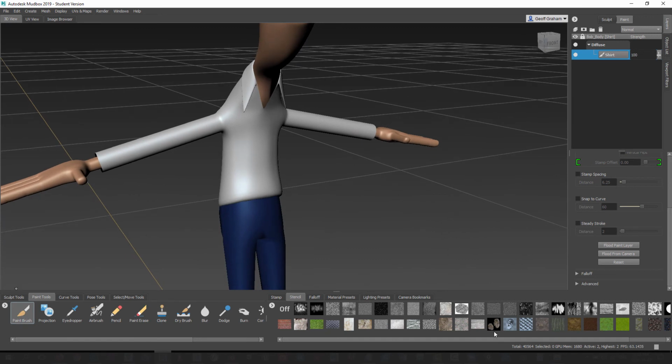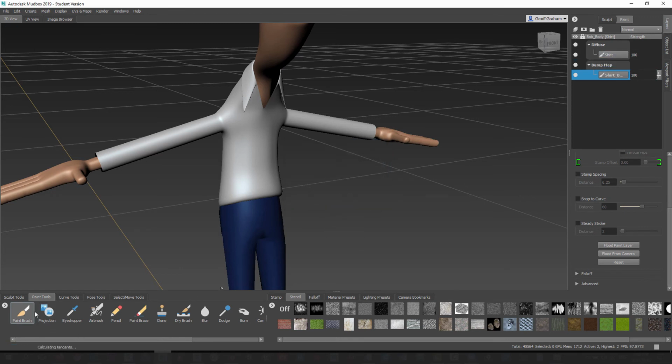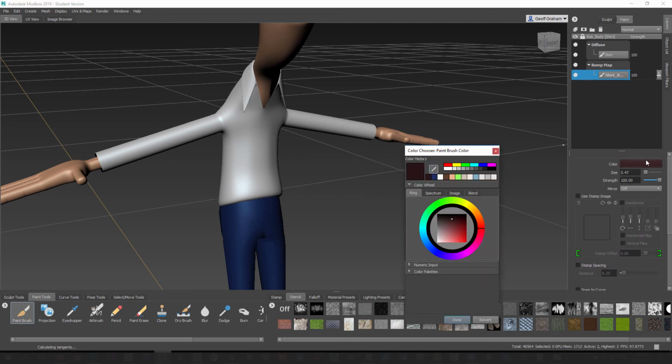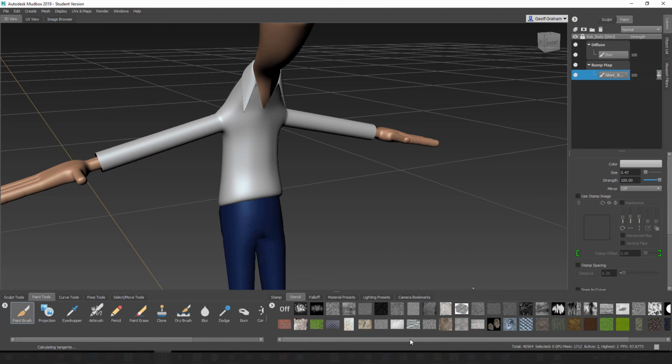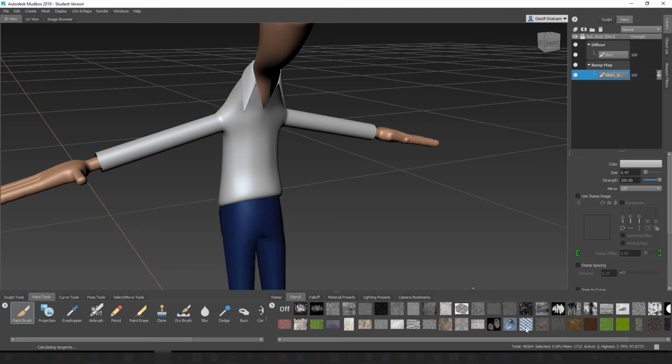I don't have a good example of a texture in here, but if I go to create a new layer, on that new layer I could call it shirt bump and then change the channel I'm painting into the bump. Okay, so just a regular bump map. If I click OK, then I can use the paintbrush with any color. For bump maps, you're pretty much using black or white. And in this case, I'm just going to set it to a neutral gray, but I'm going to use a stencil down here just to show as an example. Okay, so I could load in a sweater texture, but I'll just use maybe these scales.